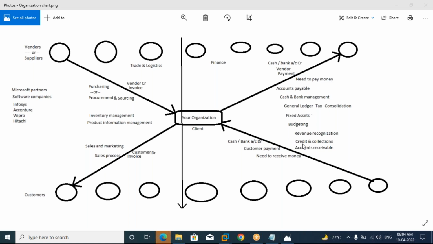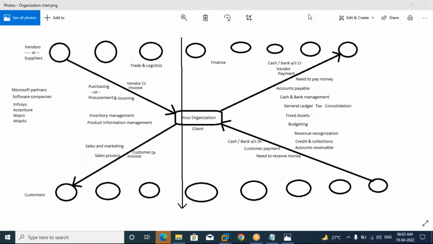Accounts payable, accounts receivable, cash and bank management, general ledger, fixed assets, budgeting, tax, consolidation, revenue recognition, all these are part of finance. To be frank, for naming convention, there are so many sub modules. Tax is one module. Consolidation is a small function. Earlier, tax and consolidation were part of general ledger. Majorly, these are 6 modules.